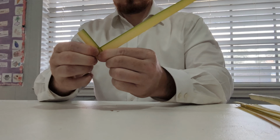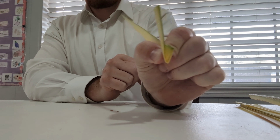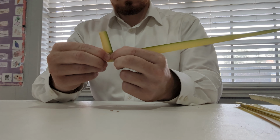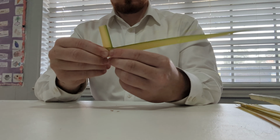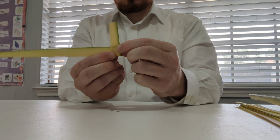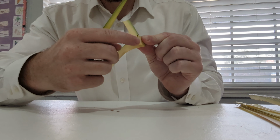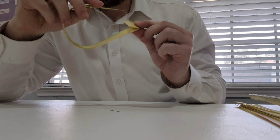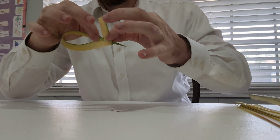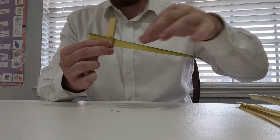Then you pull it up all the way in a circle, all the way up around. Now take your long end that's sticking out to the left and push that to the side, all the way across. Then take the end of it and you'll see a little opening right in the back side there. Push it through very gently, don't damage the tip. Get that through, then pull it tight all the way.